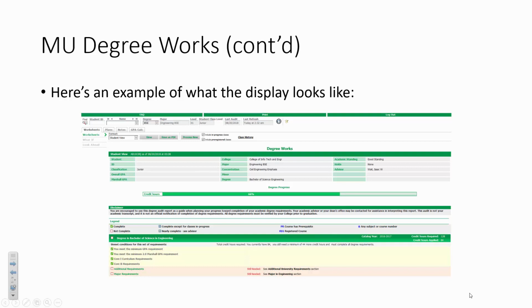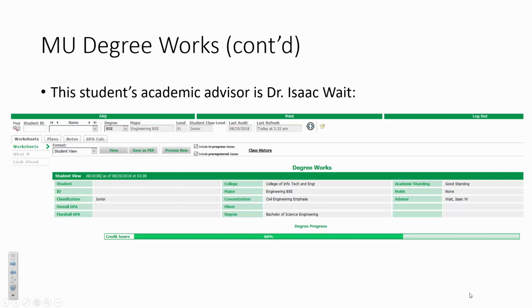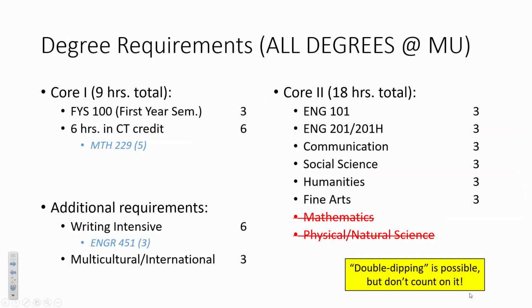You click that and it'll automatically populate this worksheet with what you've completed, what you need to complete to graduate. It'll have some fundamental information up top, including who your advisor is. So if you look at the top, I'm looking at DegreeWorks. This student, I deleted their name to keep it confidential. This particular student, Dr. Waite, is their advisor. So that would tell them, okay, I need to go see Dr. Waite and schedule an appointment and discuss courses for next semester.